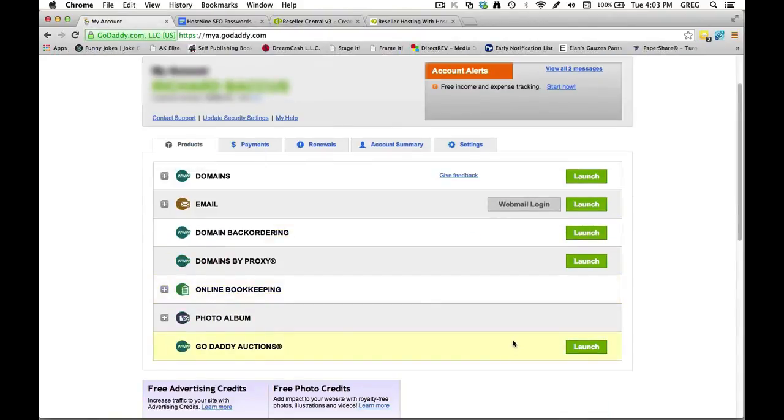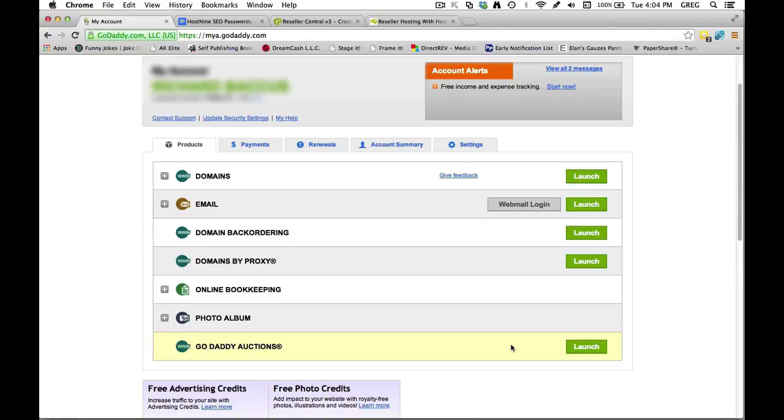And as far as getting the domains in your GoDaddy account, I recommend signing up for GoDaddy auctions, and I'll cover this in another video, but the best strategy for building a private blog network is to build it off expired domains, and ideally expired domains that have some authority to them, and that's how we're able to rank our websites. But I'll cover that in another video, and I'm just basically showing you how to set up and link your domain to your Hostnine reseller hosting account.